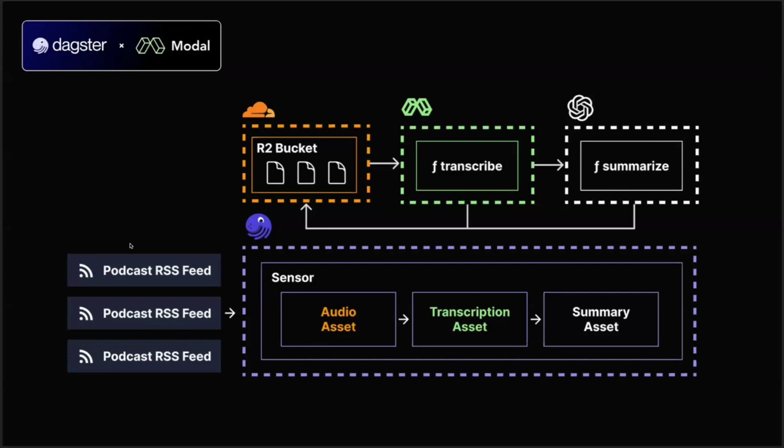So at a high level, the architecture, we are subscribing to these RSS feeds. Before Spotify and Apple Podcasts managed all the podcasts, typically you would have an RSS podcast subscription app, and you would subscribe to all these RSS feeds to stay up to date on the podcasts that you want to listen to. So we're going old school, and we're subscribing to these RSS feeds to get MP3 files that we'll throw in an R2 bucket.